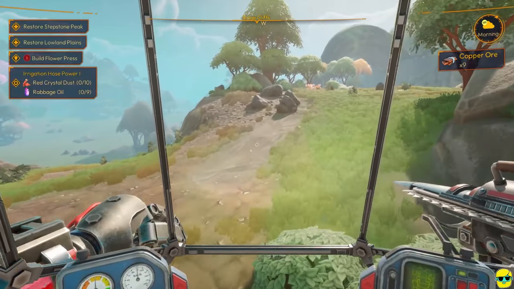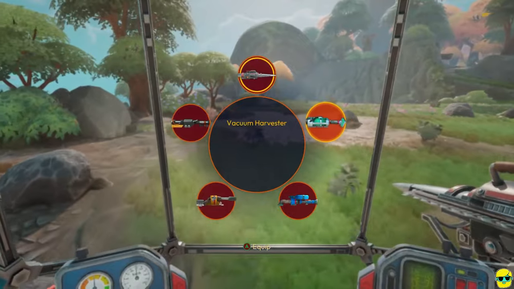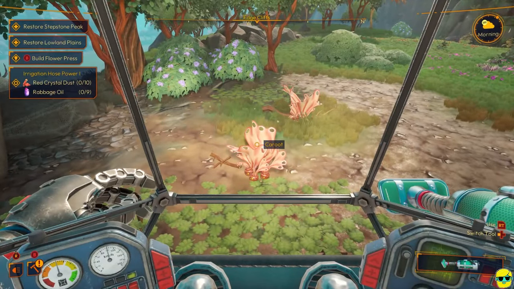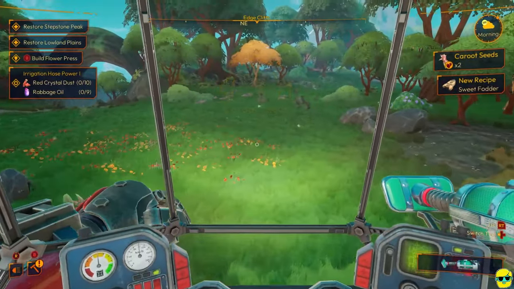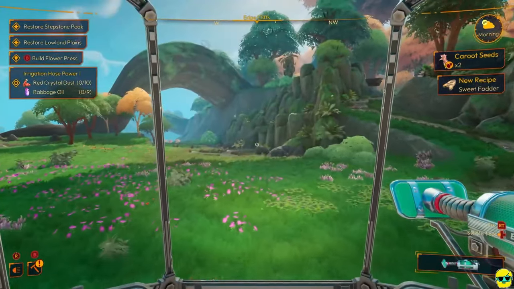So now we know that copper is a resource in this region, and let's get the final one. Look at this. You see these guys? These are carroots. So now we can get carroot seeds. So the edge cliffs provide copper and carroot. Those are the main ones.